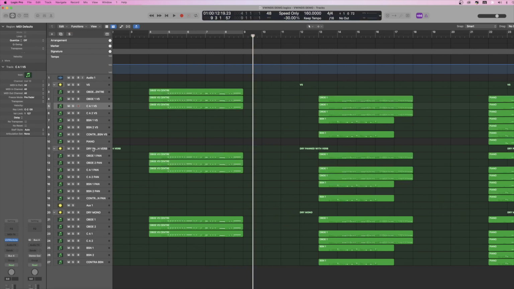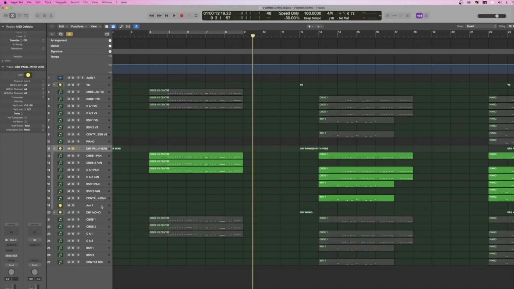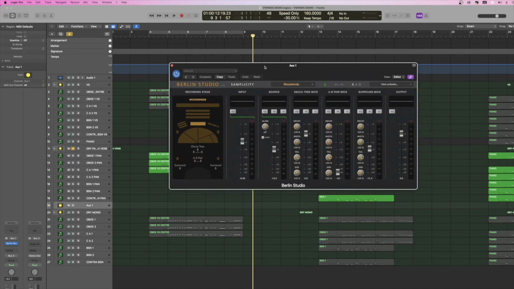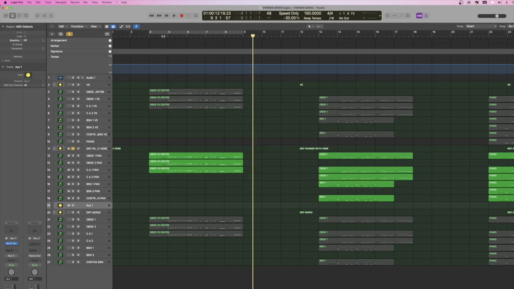So to kind of house the middle here, I use the dry signals purely from this library, but I also use it in conjunction with this plugin, which is called Berlin Studio by Samplicity, and it's basically a convolution reverb of the Teldec scoring stage in Berlin. And I love this place. I love the hall. I love the sound. I can make a whole new video on just this plugin. But if we combine this plugin with the dry sounds and the quality of samples from acoustic samples, then we get something like this.